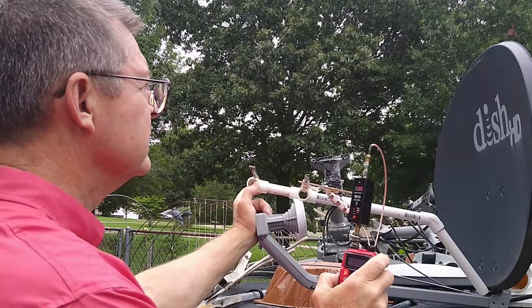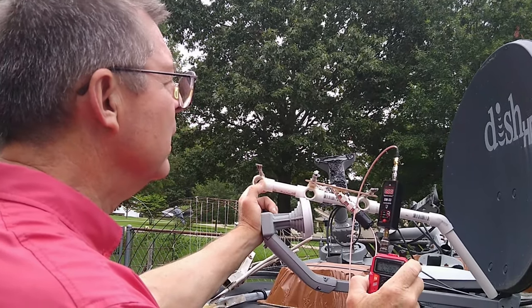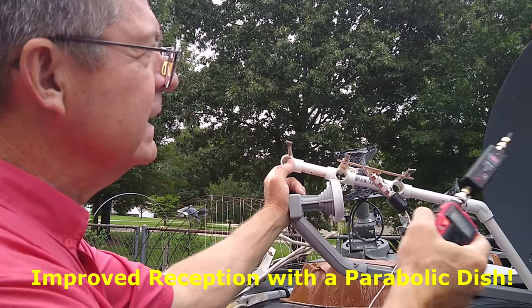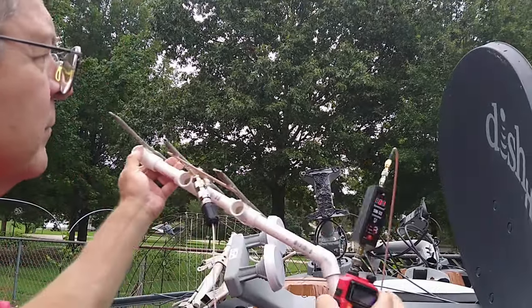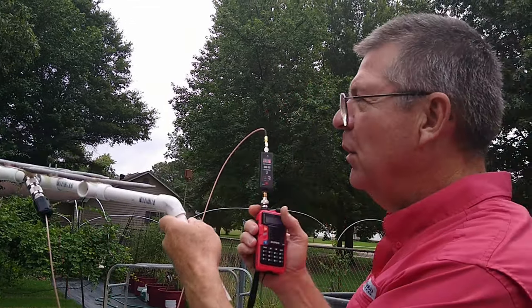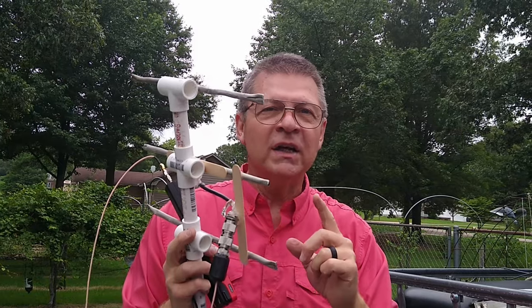I've got it propped up like that — let me get it exactly straight. I'll hook my radio up. The reflection from this parabolic dish comes back to the antenna and literally allows me to pick up that repeater. SWR is 1.06. Repeater check — WROZ 454. Now watch what happens when I take it away from the dish and try it alone — repeater check, WROZ 454 — nothing.